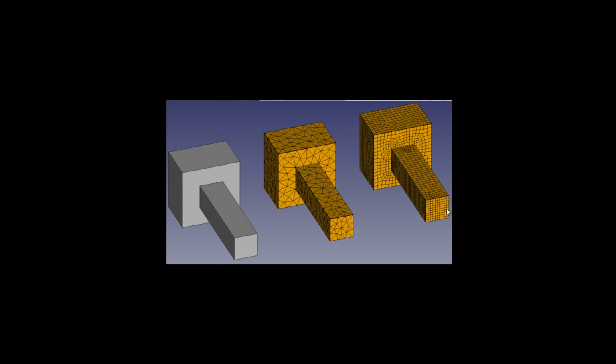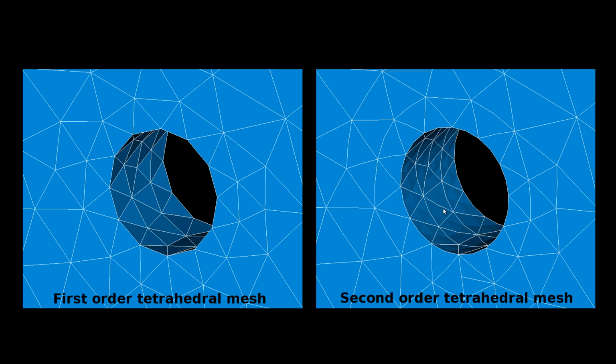Now there are other things to take into consideration here. First order tetrahedral elements are just straight lines connecting each other. So they have 4 nodes in total, and it's just straight lines connecting them. And if you go to the second order tetrahedral element, then we have midpoints, and the side here is quadratic. It's a parabola.